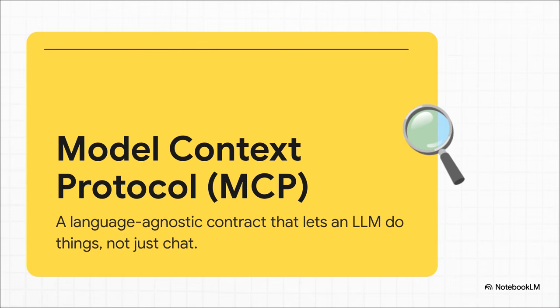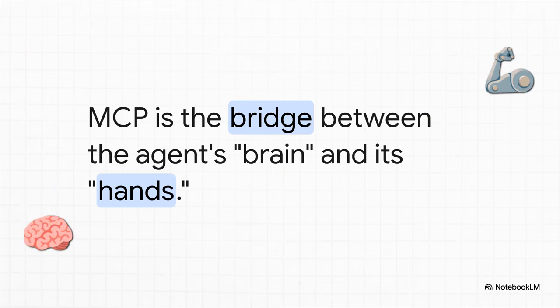This is the thing that takes a standard LLM from being just a chatbot that gives you text and turns it into a real actor that can interact with systems and execute commands. It's a game changer. I think this is the perfect way to picture it. The MCP is the bridge that connects the agent's brain, that's the LLM's ability to reason and figure things out, to its hands, which are the actual tools that can manage a Kubernetes cluster or make an API call. It's the absolutely critical piece for taking real action.